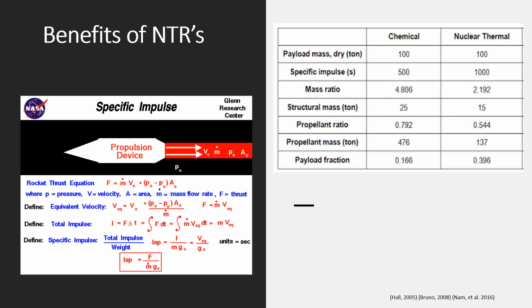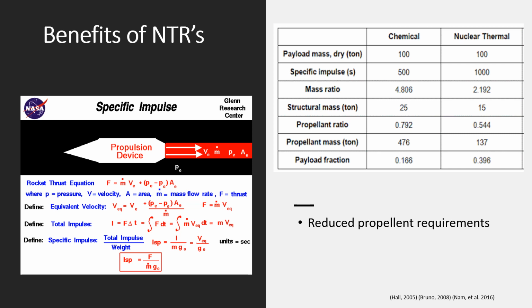So, simplified, specific impulse is the thrust per mass flow rate of the propellant, and it essentially defines the efficiency of the rocket system. Now, NTRs have the potential to generate twice the specific impulse as a chemical rocket, and this is mainly down to the fact that it uses hydrogen as a propellant. Now, hydrogen is the lightest element on the periodic table, meaning it has much less mass than the chemicals used in today's rockets. Because it has much less mass, it has a much lower mass flow rate.